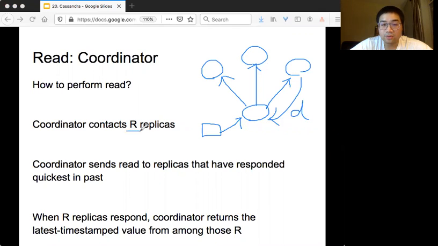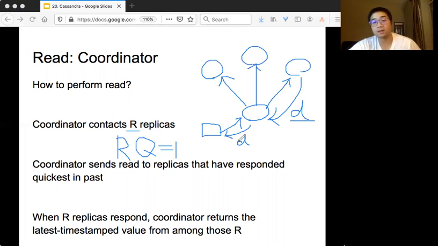And again, you can specify the size of your read quorum. Suppose in this case the read quorum is 1, then once the coordinator gets this D, it will directly forward D to the client. The client will return the data D. Oh, actually, in this case, this should be 3.